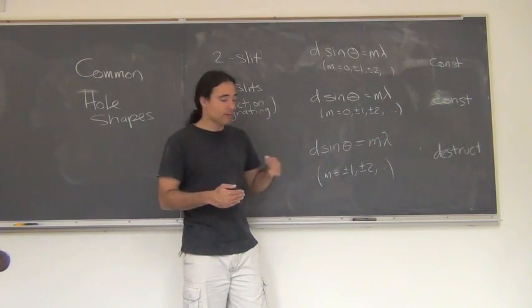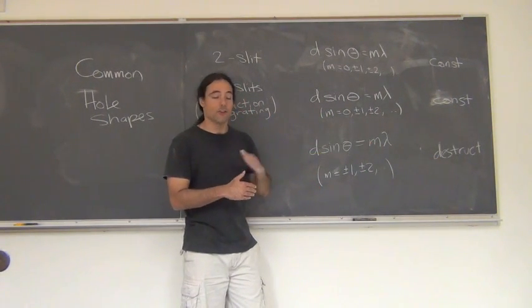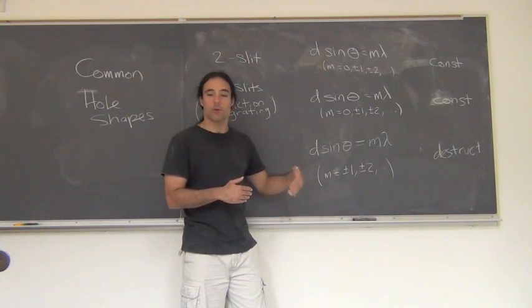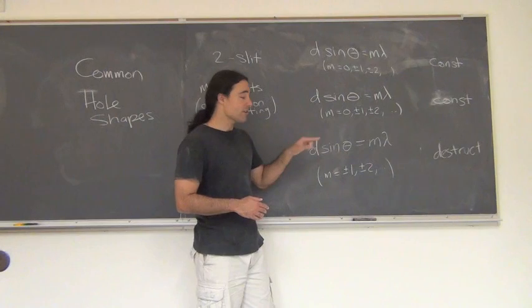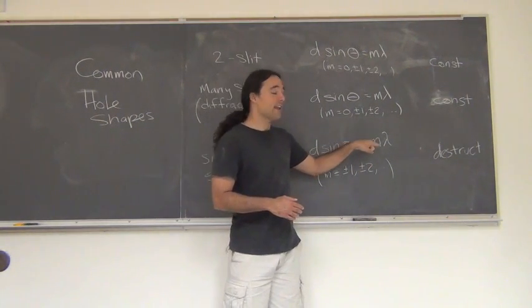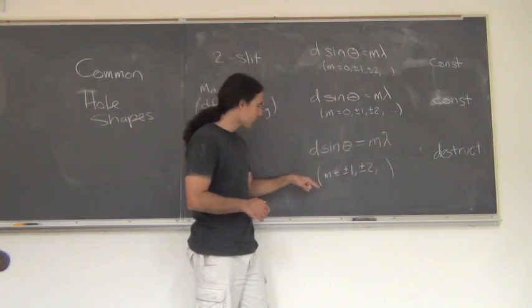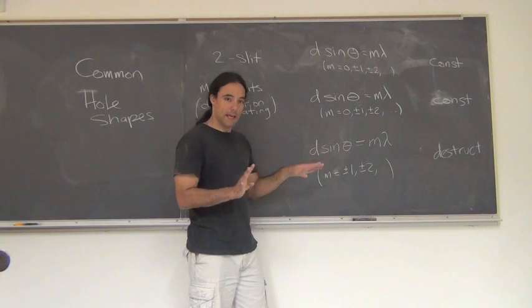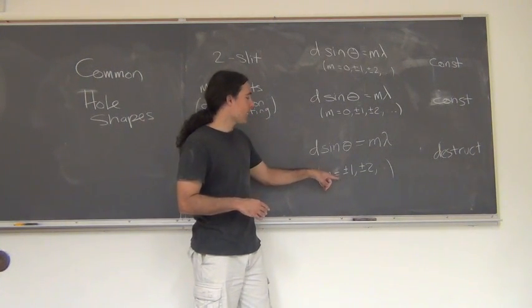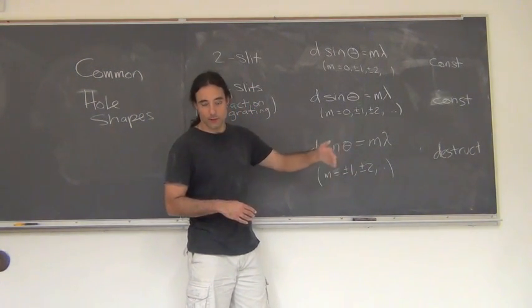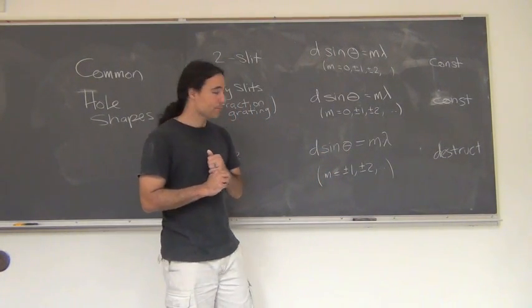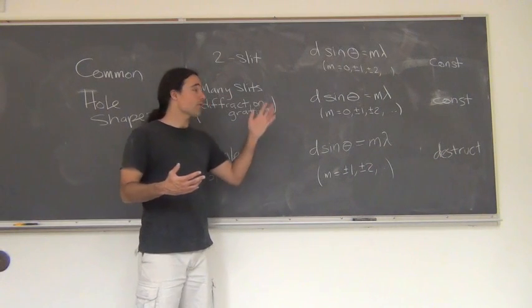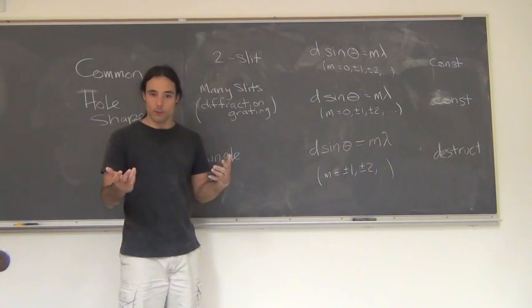So we're looking at, not the peaks, we're looking at the valleys, the places where the light cancels out, where it destructively interferes with itself. Those destructive interference peaks occur again at m lambda, where m, again, subtle difference here, can be plus or minus 1, plus or minus 2, plus or minus dot dot dot, any positive or negative integer, but not 0. These are kind of the standard ones that show up pretty frequently.